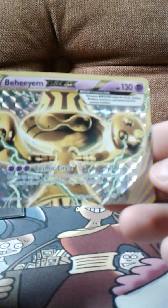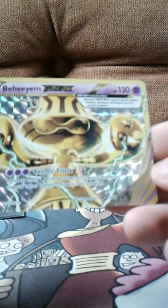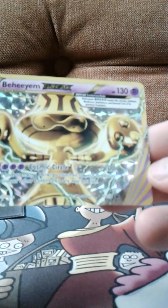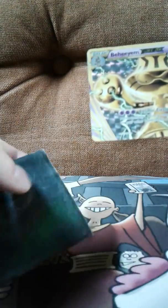It's just really gorgeous — I mean my goodness, it's really really beautiful. It's got Cosmic Circle: move as many unknown — I think that's Unknown or dark energy — attached to your Pokemon to your other Pokemon any way you like. That's actually not so bad. I got him from my cousin. There are a lot more cards but he's only the very first Break card. I'm hoping to collect as many EXes as I can.